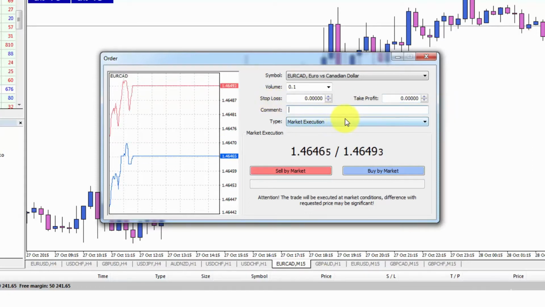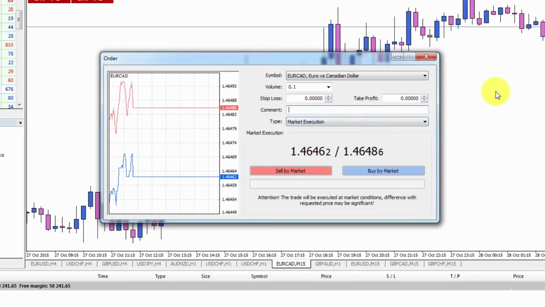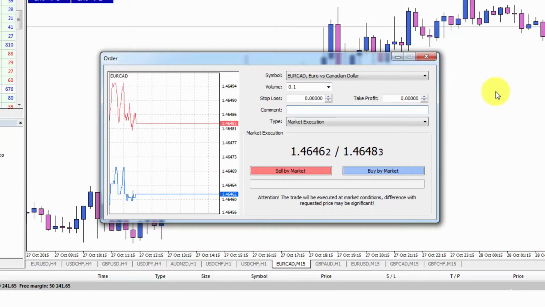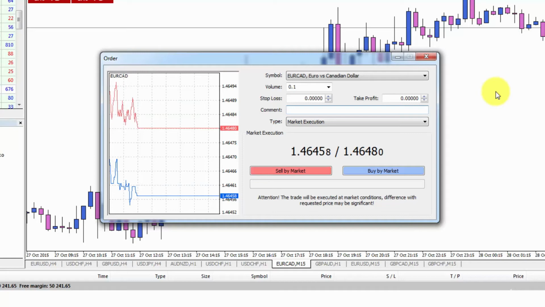Here you can type in a comment. Comments are useful, especially when you're trading the foreign exchange manually. Then you can maybe write what strategy you were using. Maybe you can write what mood you were in. I'm joking. No, of course not what mood you were in, but some comments around the trade, like why did you decide to make this trade.